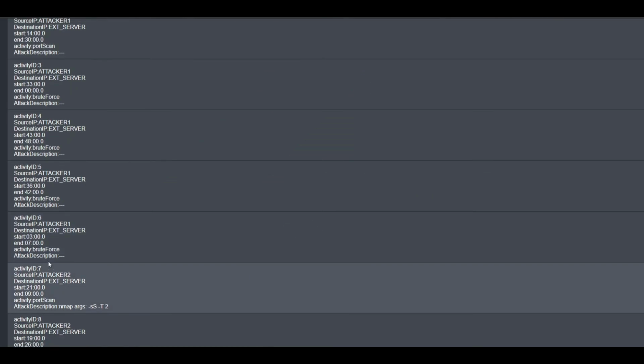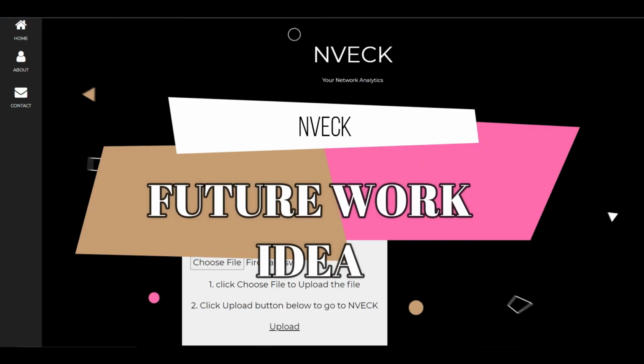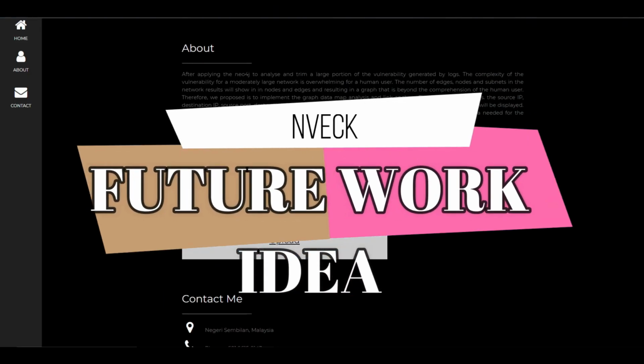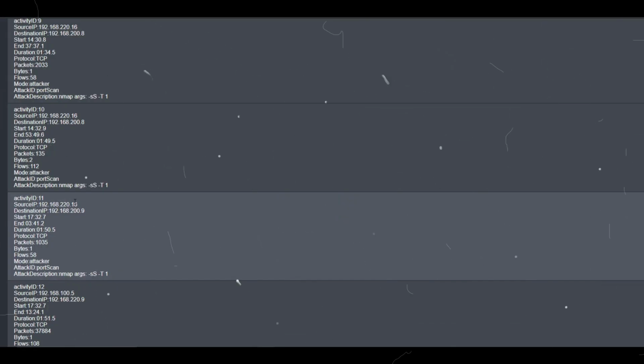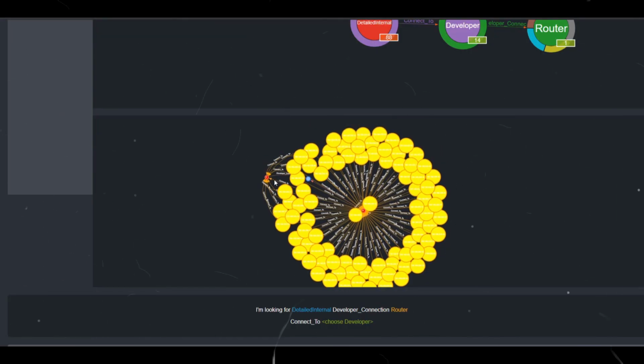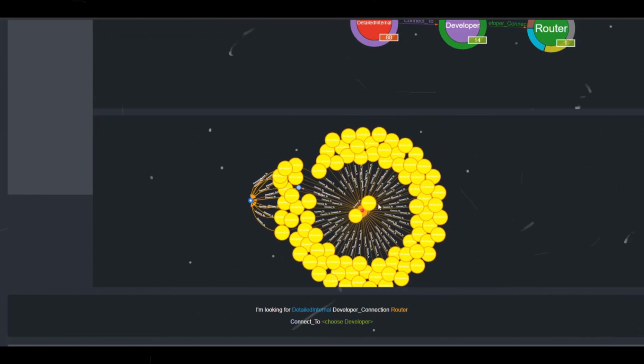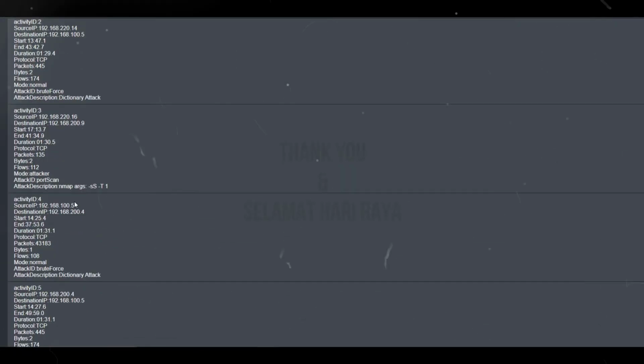For this project, I include future work to be developed, in which users can upload the network logs to a cloud service on Google Drive using Google Sheets. Then the data will be visualized based on the logs. So for the conclusion, with all of this, we can identify the possible attacks in the logs so that the analyst can prepare for the next event and identify more precisely.